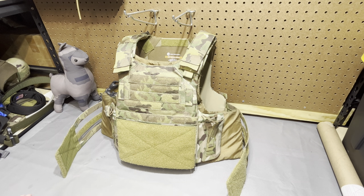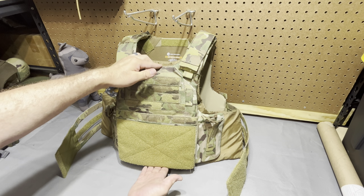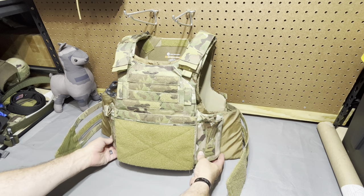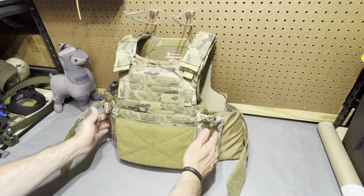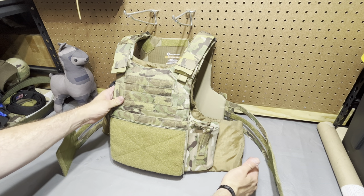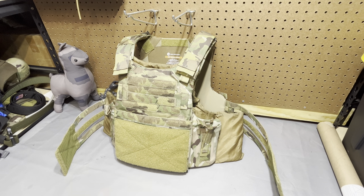When you're looking at the soft armor, the LVS is probably the most aggressively cut soft armor that I've seen outside of MBAV or just plate backers. The height of the plate bag is essentially the same height as your rifle plate, at least on the front — on the sides it expands a little bit more. These radio pockets or magazine pockets here are reinforced by the soft armor that extends out the sides. You can see that accentuated even further with the bulks carrier here — we've got essentially twice the footprint coming off the side of the plate, but that's the plate bag.